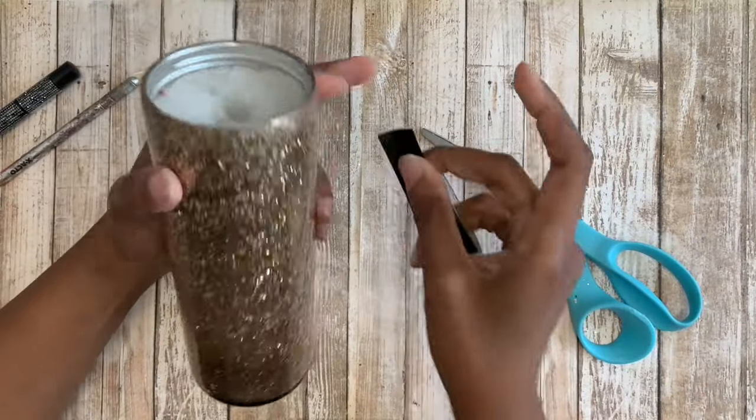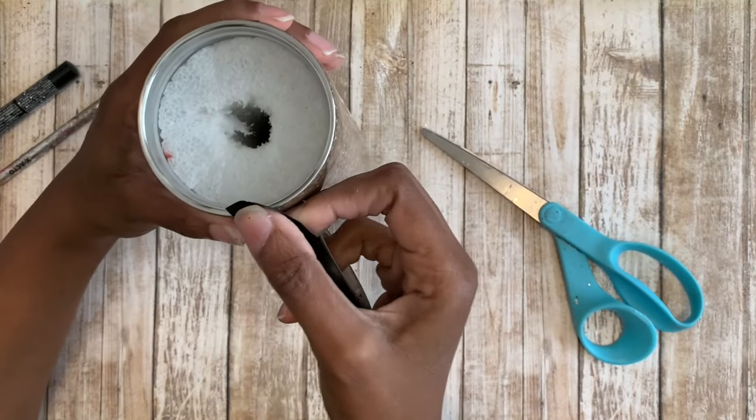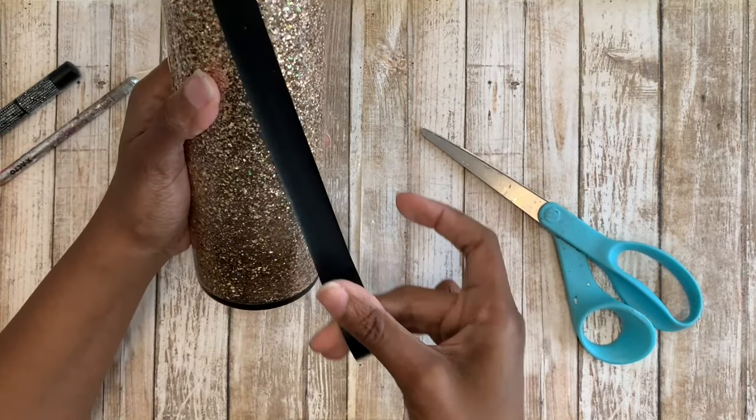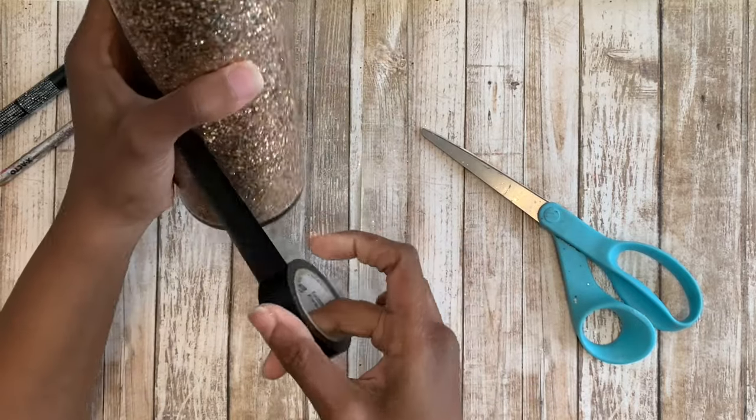Okay guys, please don't come for me, but I rarely measure anything when it comes to my tumblers. I usually eyeball it, wing it, whatever you want to call it. I start by placing the tape and going around the tumbler until the bottom portion of the tape meets with the top on the opposite side.